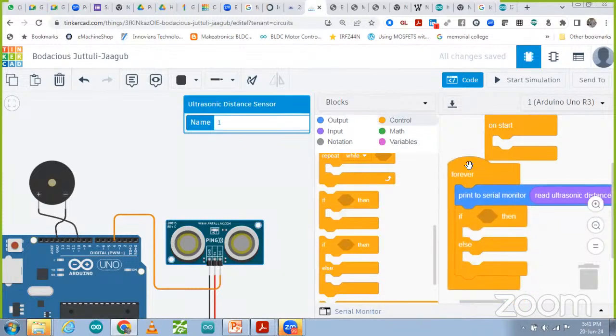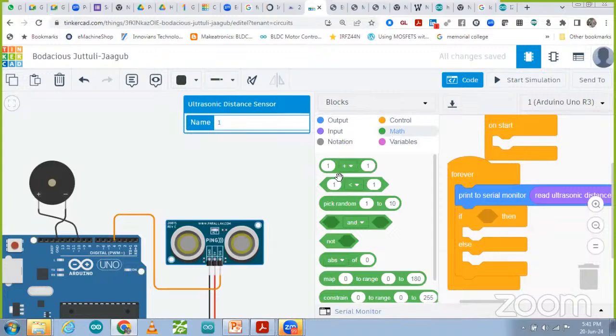Now in this block, what next we have to do over there, we are going to use over here a comparison block. Where will you find the comparison block? So the comparison block we are going to get in mathematics, in the math options. The second block in the comparison we are going to get, and we have to deploy it over there. So now you can see over here, we can read the sensor value. In this sensor value we have to use some conditions, like if sensor value less than 90, so buzzer should be on in this condition.